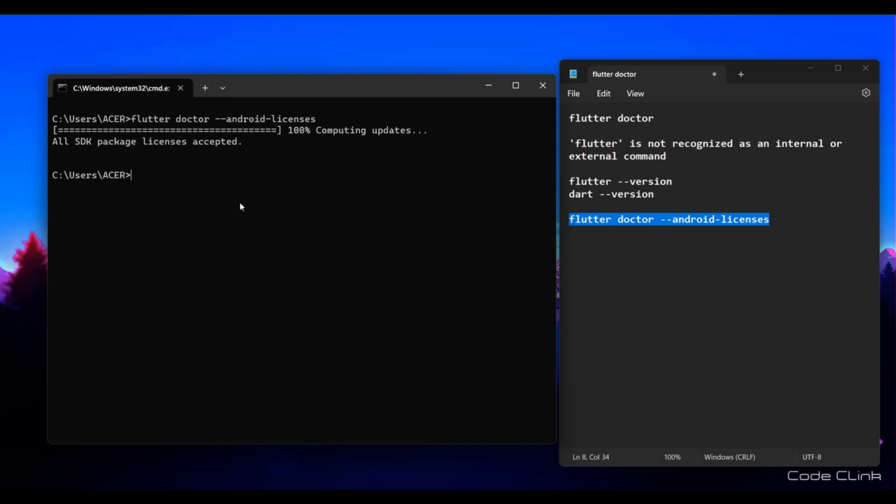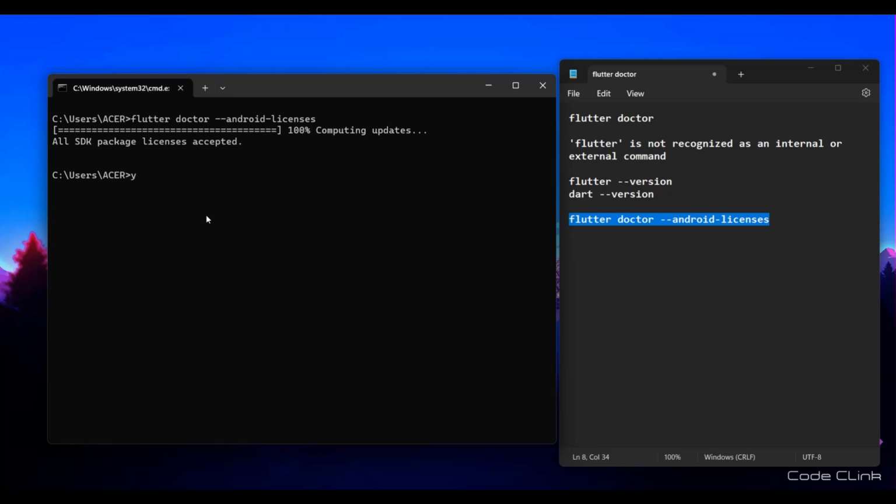In my case, I already accepted all these SDK package licenses, so there's no need for me to do anything. But if it's your first time to accept the SDK package licenses, every time it asks you a question, you just press Y on your keyboard and then you press enter.